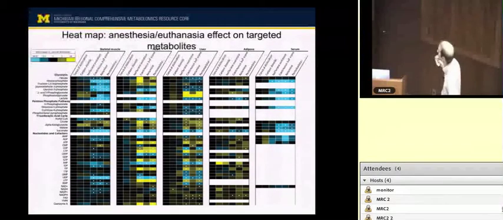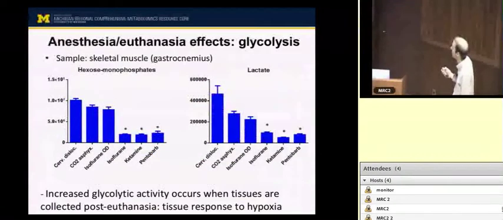So there's some pretty complex effects going on here. Serum, we also see the same sort of effects. The changes are different from what we observe. Not all metabolites are detected in serum, but we see some dramatic effects. So if you're really interested in the specifics of what is going on, I recommend you look at the paper and look at those details. I'll show you a few things that I think can be interpreted in a meaningful way here.